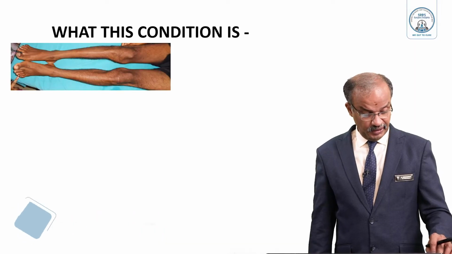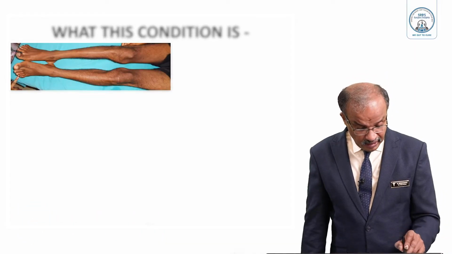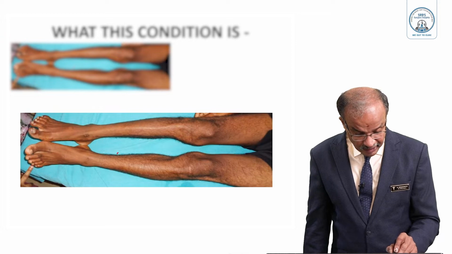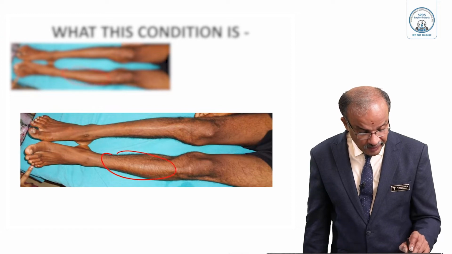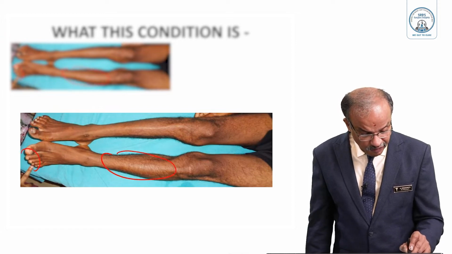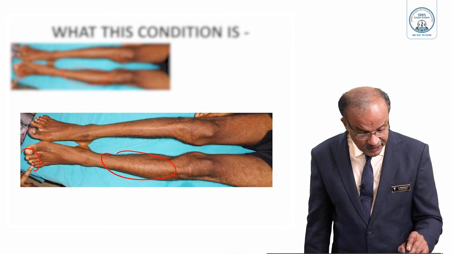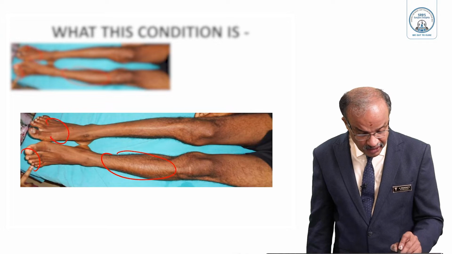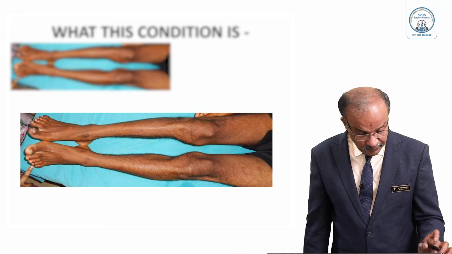Hello students, we will discuss again a very common condition, especially in smokers. See this, what this condition is. Look at that limb, you can see hairs here, normal girth, foot, nails. Here you can see the difference: the nail is brighter, there is thinness of the skin, and wasting is there, you can see that. Now look at this. This is the wasting.